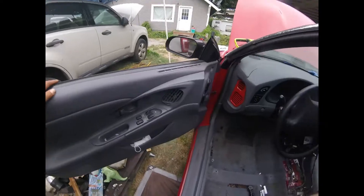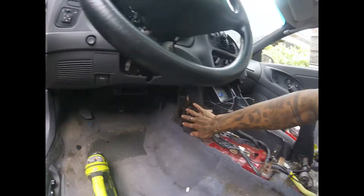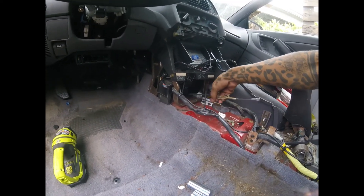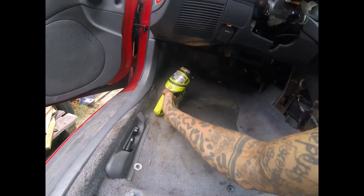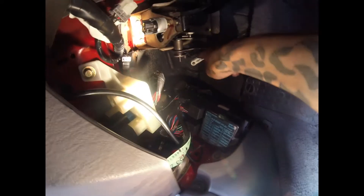I've made some progress with the inside of the Talon to convert it from automatic to manual. I had to take this panel off — as you can see I have the cables exposed, got one of the clips here as well as under here. I disconnected the switch, I disconnected the cotter pins — there was a cotter pin up here and a cotter pin over here — and I disconnected this line right here.